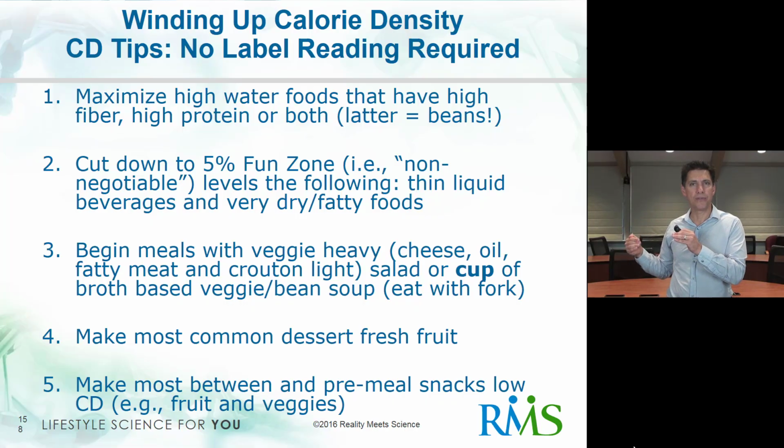Pressure cooker without a release valve, but doing nothing is a balloon mortgage. And how much you need of whatever to not want to kill me really defines what 5% is in this case. Those foods that are in your non-negotiable list and thin liquid beverage calories, very dry and fatty foods, just try to find a way to manage them so that you have just enough and use calorie density so you're not left hungry and just trying to portion control those foods. It won't work.